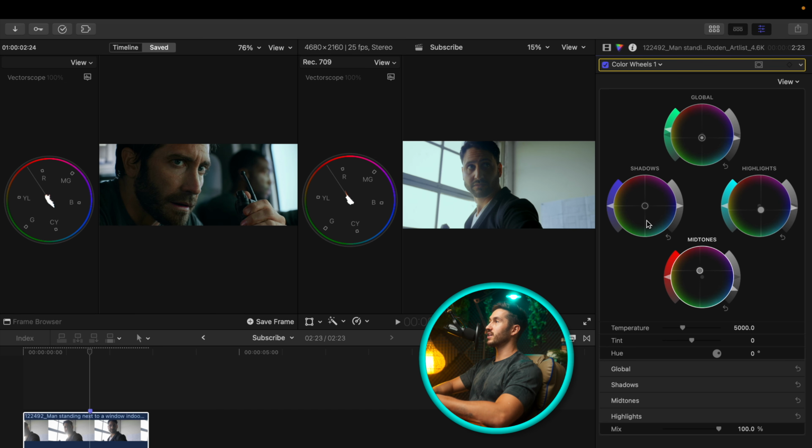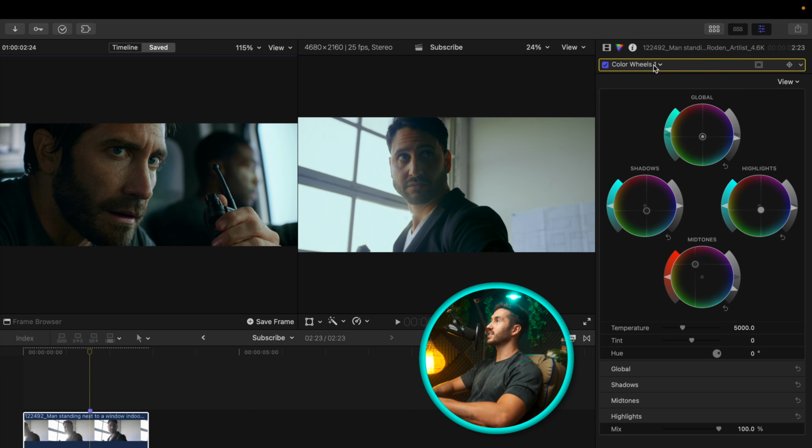And let's go to our shadows and just bring in some green. And we're just going to ping pong this back and forth. So because this adjusts your image gradually, the primary wheels, we're going to have to kind of go back and forth here. So let's go right about there. And let's push more color in here. Something right about there I think looks pretty good. And actually I may shift our shot just a little bit to the right with our global hue slider.